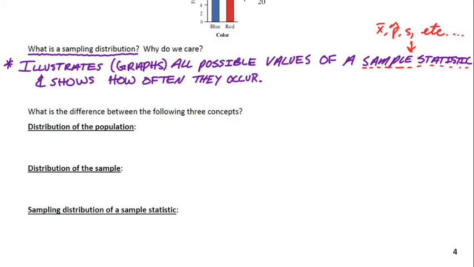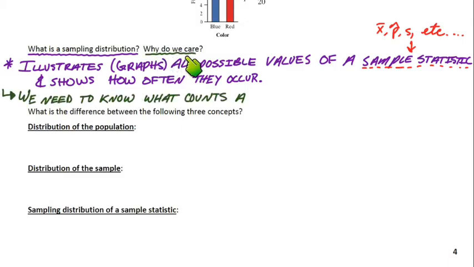And why do we care so much, right? I said it was an important piece for statistics. Well, in general, we need to know what counts as usual versus unusual. Like how we answered the question about the teacher's red chip example earlier, right? We said, I don't know, that's too unusual, that's too rare to happen by chance because I have a simulated sampling distribution. So that's why we need to know, and that's why we care. What counts as a typical result, and then what stuff is too rare to make us start to become suspicious.